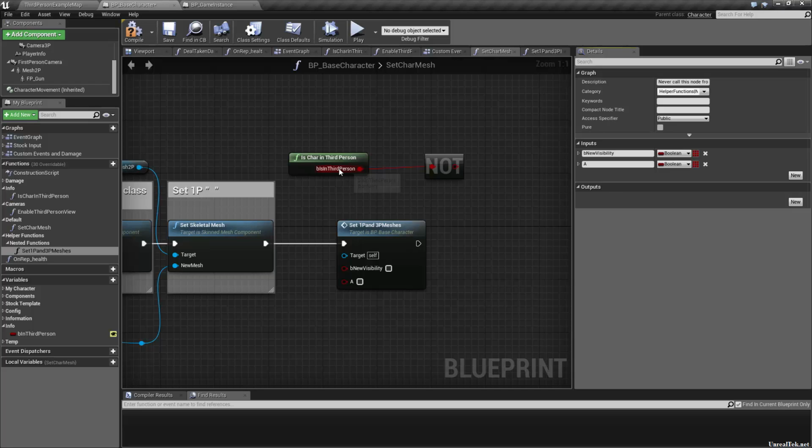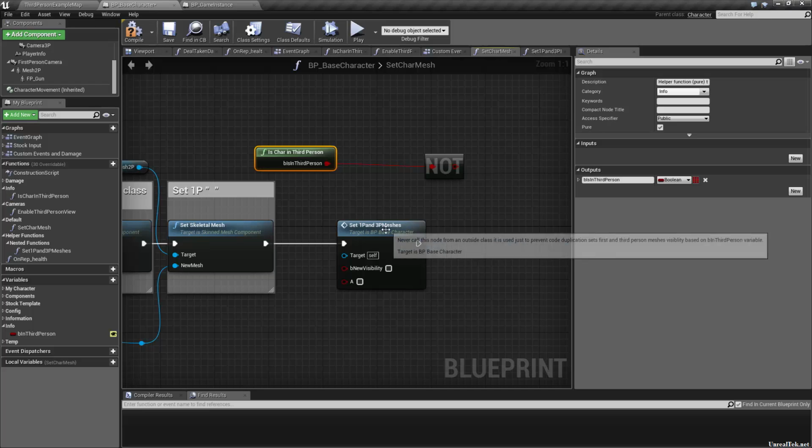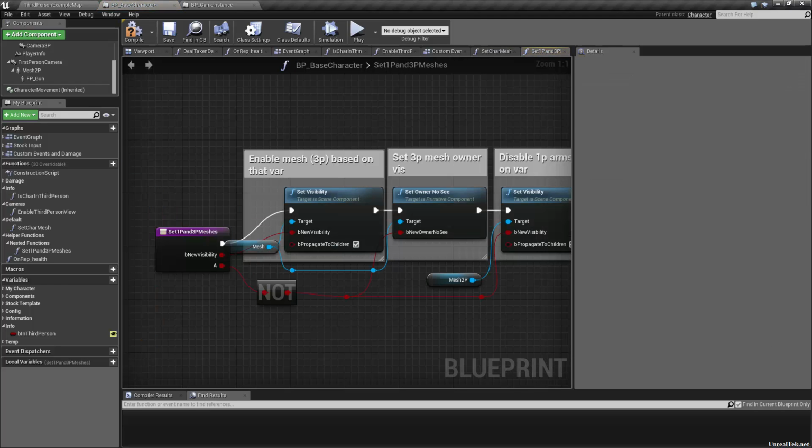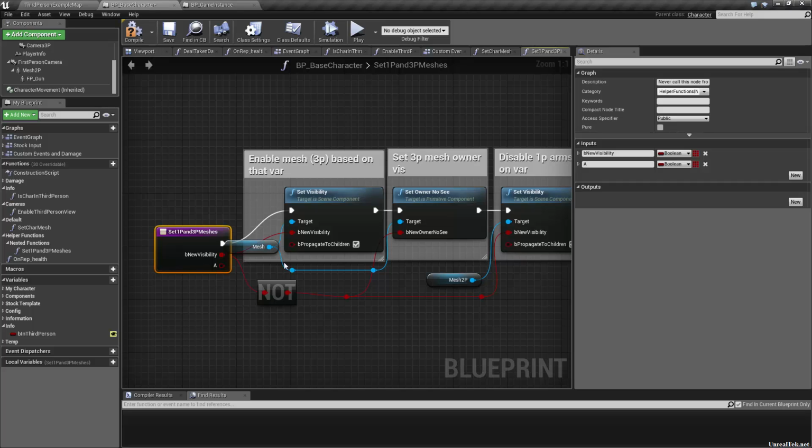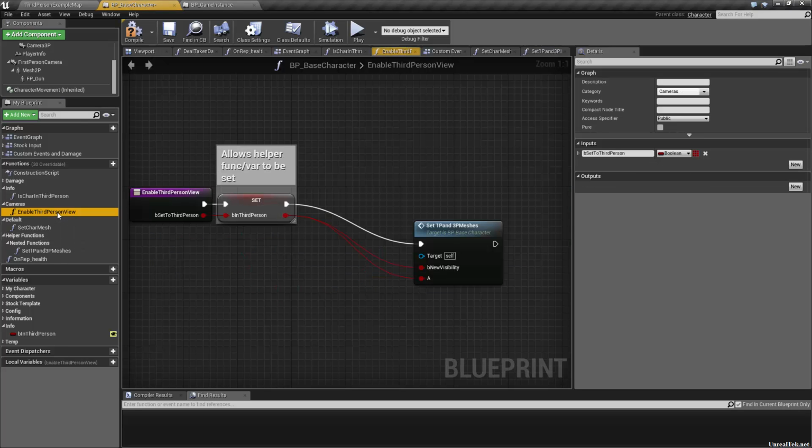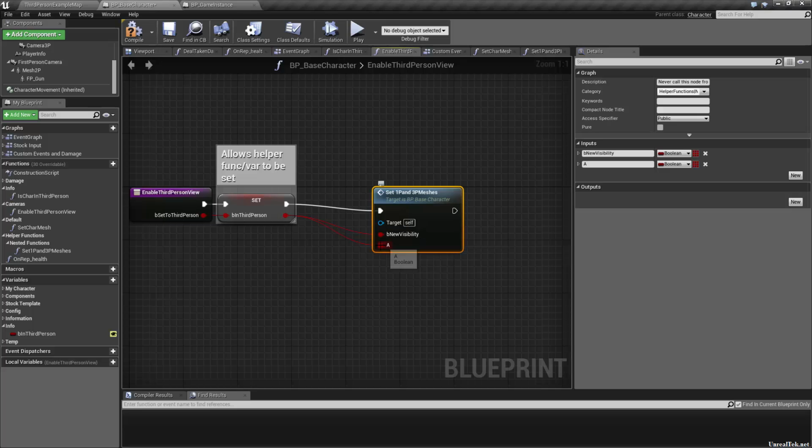So basically what we'll want to do is, if the character is in third person, then we'll want to think about how to do this. We'll want the new visibility to be based on that, and this not comes from there actually, so we can get rid of A. Let's first of all go to enable third person view and get rid of that pin just to make sure it's safe. We can get rid of A.